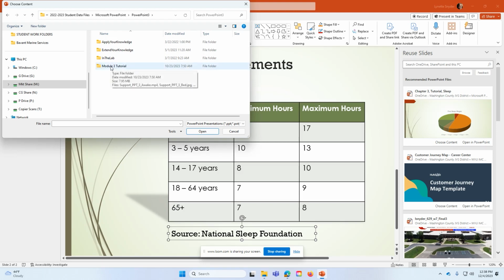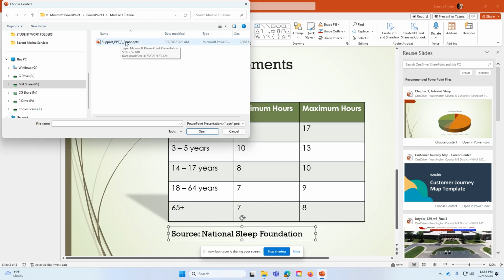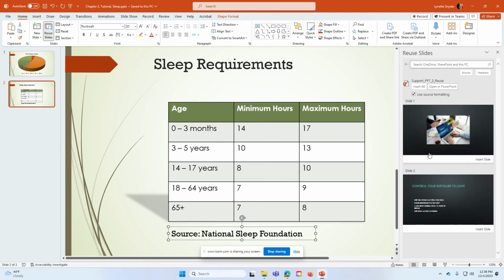I'll go through this again to make sure everybody finds it. Module 3 tutorial, and then support PowerPoint 3 reuse. That's going to show you in the right panel the slides in the presentation.